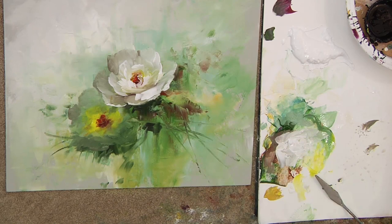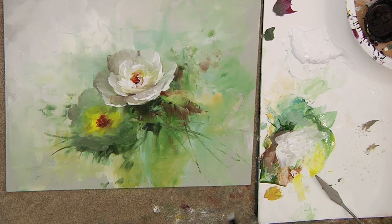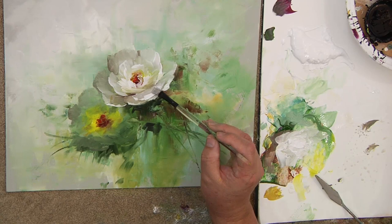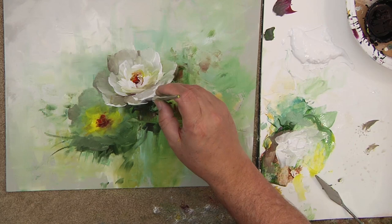And the other thing I keep in mind is these are the larger petals, and then everything else here has got to get smaller until the smallest petals are inside the bowl. So I will put that color out like that, and we'll work this out, lifting that out a bit there. And you can shape some of the bottom one here again as well. You don't have to, just because you have a petal in there doesn't mean you can't come back out here and add a little light or another little color on there.